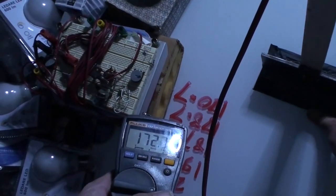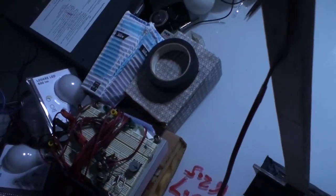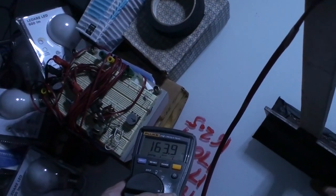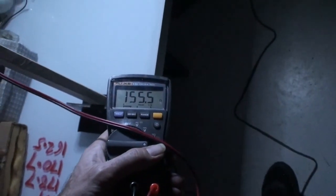And we'll move it till it's 170.7. And we'll step down. 162.5. And then we'll move it till it gets to 162.5. And then we'll step down. 155.5.